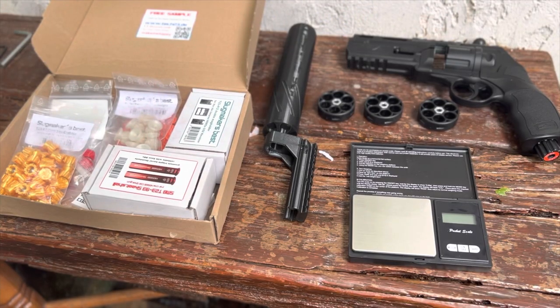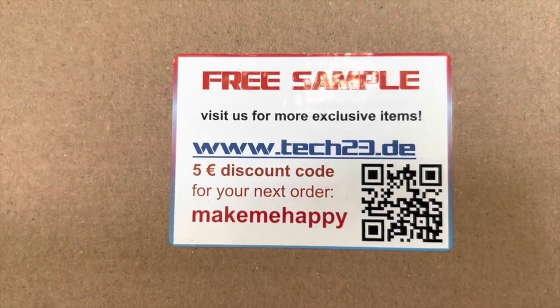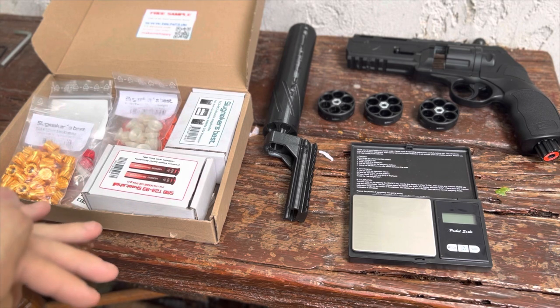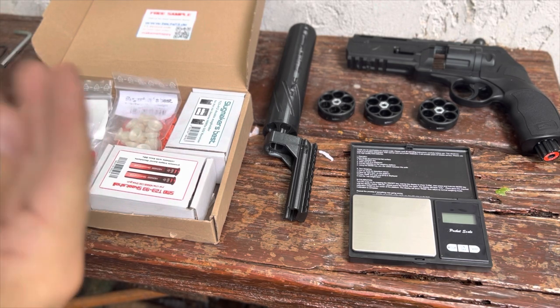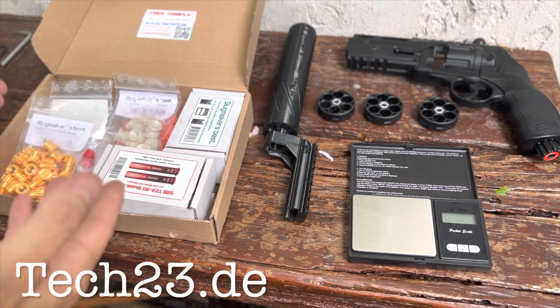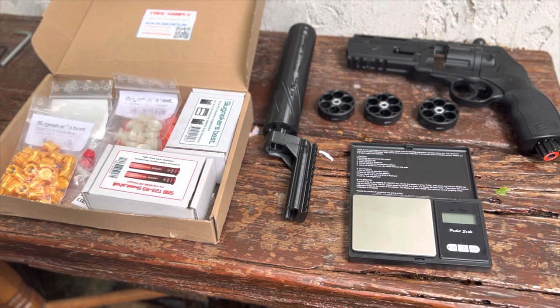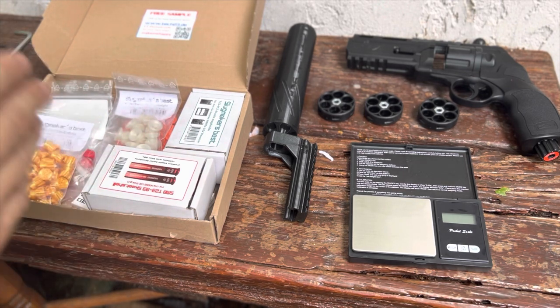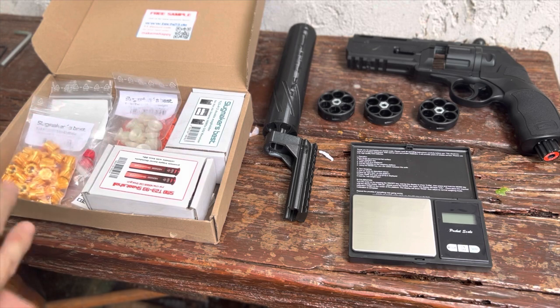So Tech 23 is a German company who makes a lot of cool slugs and accessories as well. They sent me this really cool box a few months ago. I want to say I'm really sorry to Stefan for taking so long to go through it, to be able to shoot all the projectiles and accessories that he sent. But I promise you, Stefan, that I will shoot every single thing that you sent me.